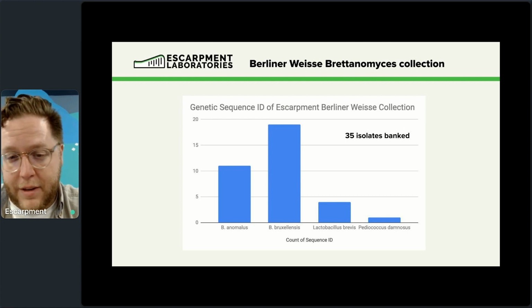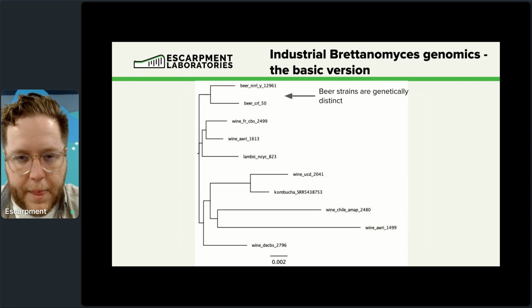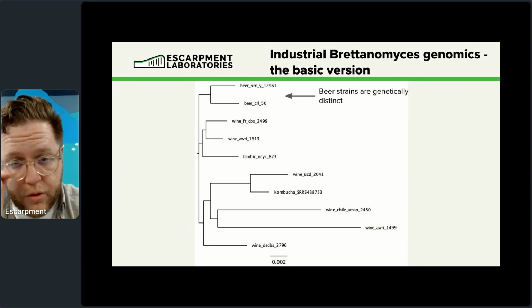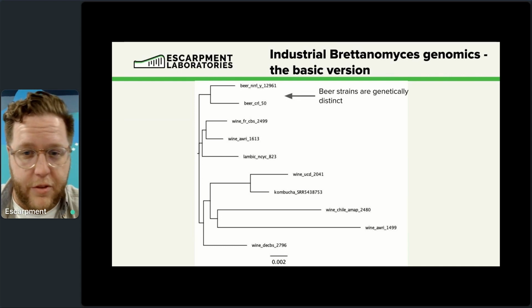And then we also did find some bacteria. Even in some of these old bottles, if it's 20 years old, you can sometimes pick out the bacteria as well, which is pretty cool. So what is it? That was the first question we asked, and that's where we've been doing a little bit of research.